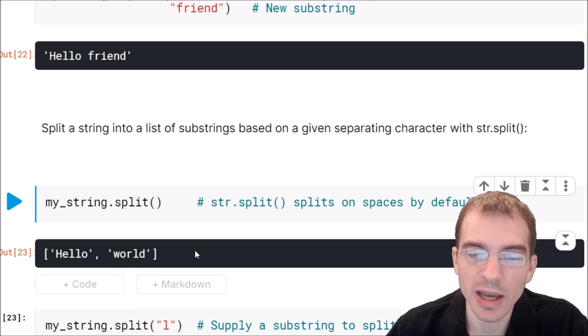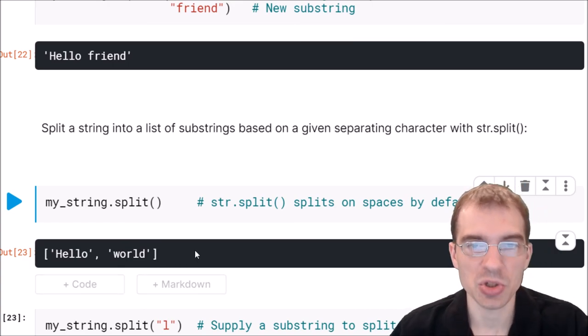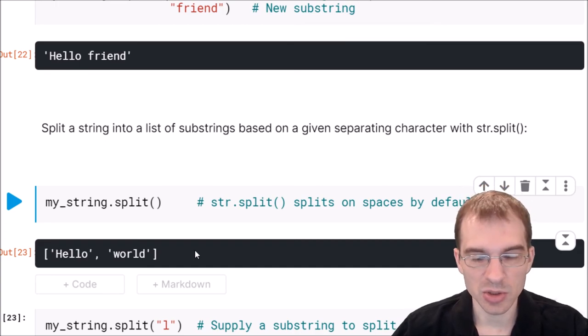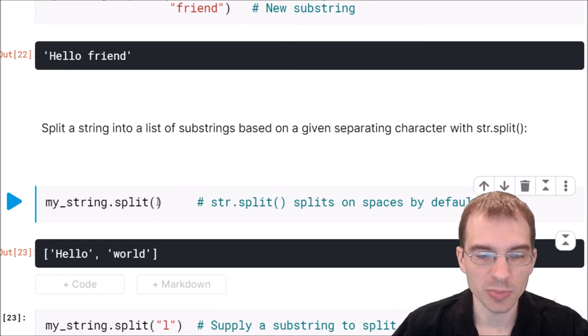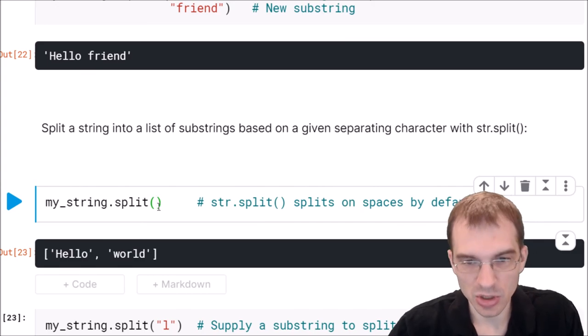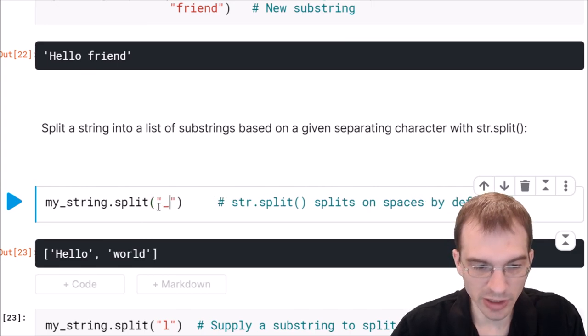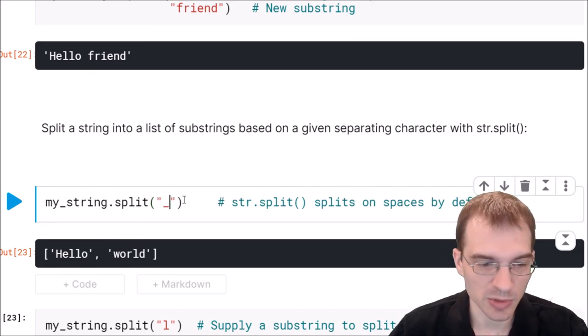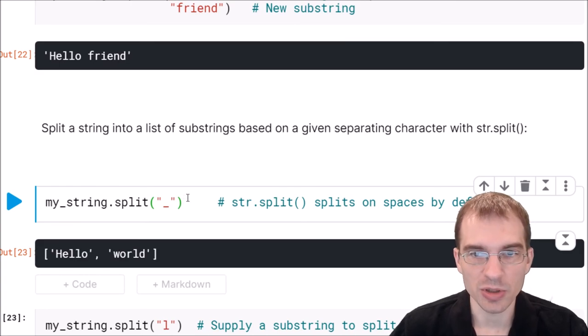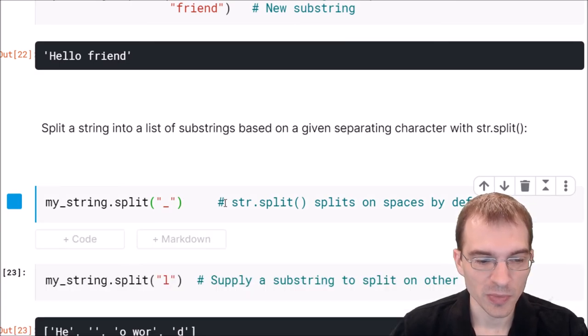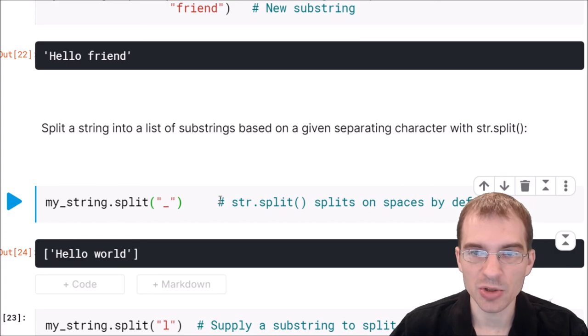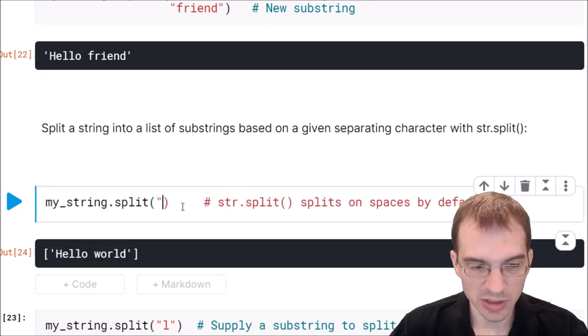Now you can actually pass in different separators for split. The splitting on spaces is the default, but we could, for instance, in this argument, say we want to split on underscores or something, because sometimes you'll run into things with underscores and you could split on a different character. In this case, if we split on underscores, it doesn't do anything. We just get the whole string back because it didn't contain any underscores, but by default, it's going to be splitting on spaces.